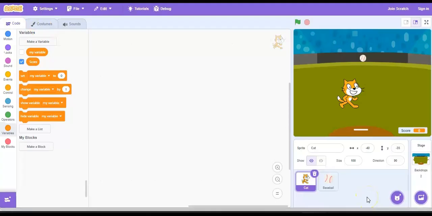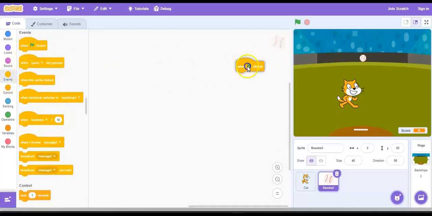First thing I want to do is create the code for the baseball. And I want him to be able to run around and grab fly balls. So I want the baseball code to go to random positions. First thing we've got to do is click on the baseball. We're going to go up here to our events, and for this code I'm going to break it into a bunch of mini events so you can see how the code works separately.